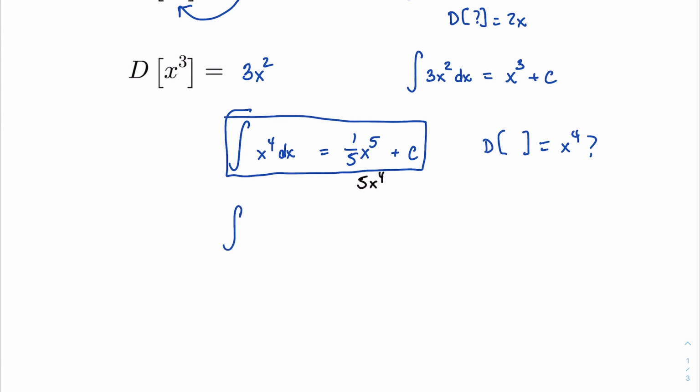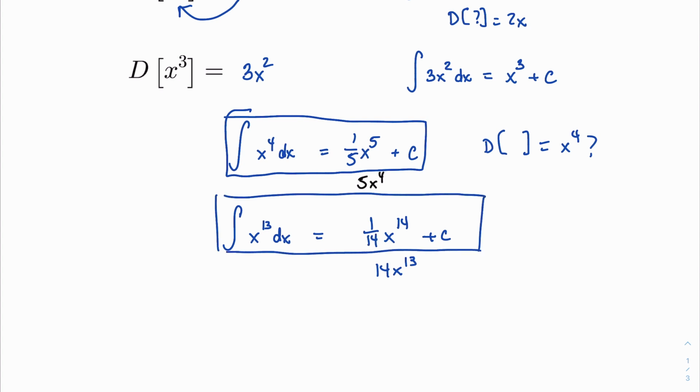So if we wanted, say, x to the 13th dx, well, again, I know that my power had to start at a 14. And what do I need to multiply x to the 14th by to make the 14 go away? Because remember, the derivative of x to the 14th is 14x to the 13th. You might have guessed it. I need to multiply by 1 over 14. So there's our next correspondence.